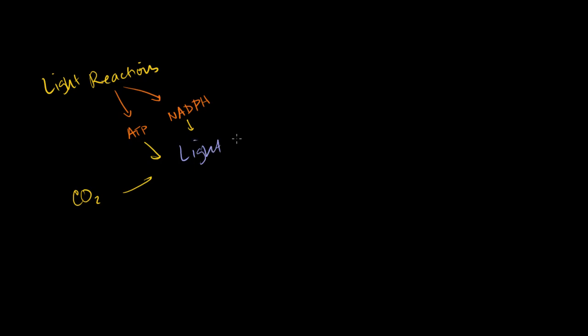And all of this will go into the light independent reactions, because dark reactions is misleading. The light independent reactions, the actual mechanism is called the Calvin cycle. And that's what this video is really about. It goes into the Calvin cycle, and out will pop PGAL or G3P. This is glyceraldehyde 3-phosphate. This is phosphoglyceraldehyde. They are the exact same molecule, just different names. And you can imagine it as a 3-carbon chain with a phosphate group.